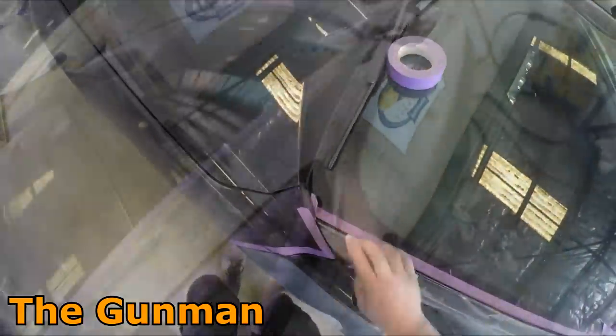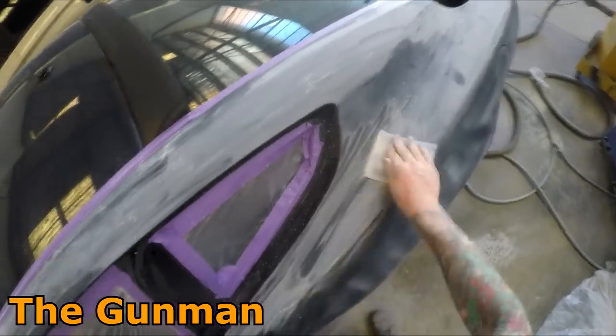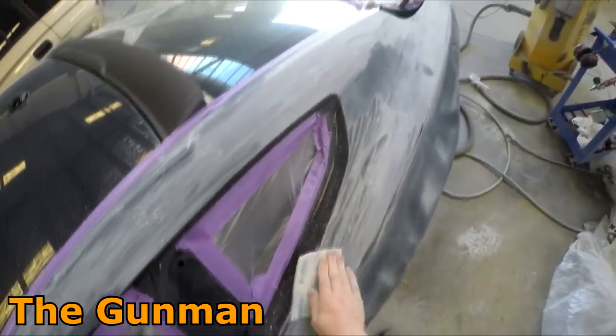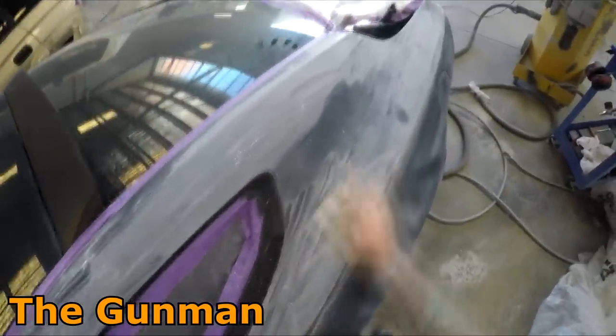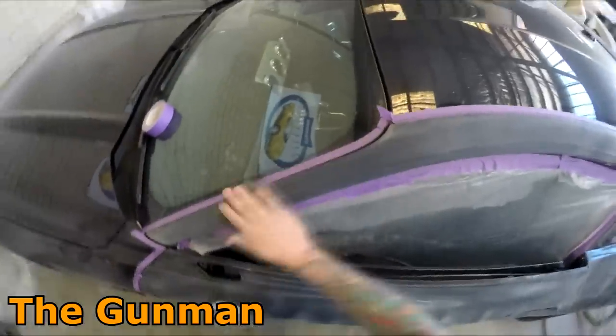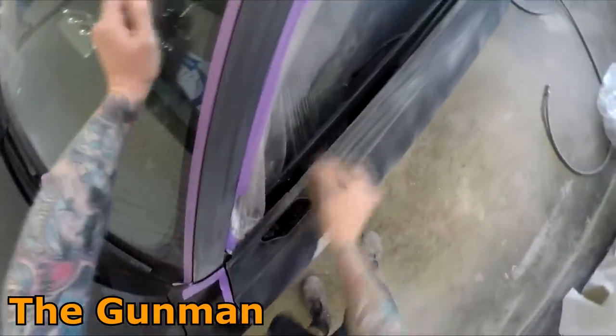There may be a few things that you look at this workshop and you say, oh, it's a little bit on the older side, but to me, I absolutely love working here. It's got everything I need to get some really good quality results done. We don't have the prep bays with the dust extraction and the fans and all that stuff. We may not have the ventilated mixing room, but we've got everything that I need to do good quality work, and we get some absolutely killer cars coming in like this beast.